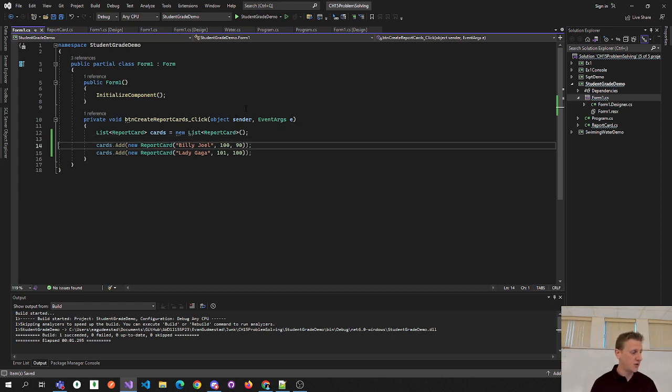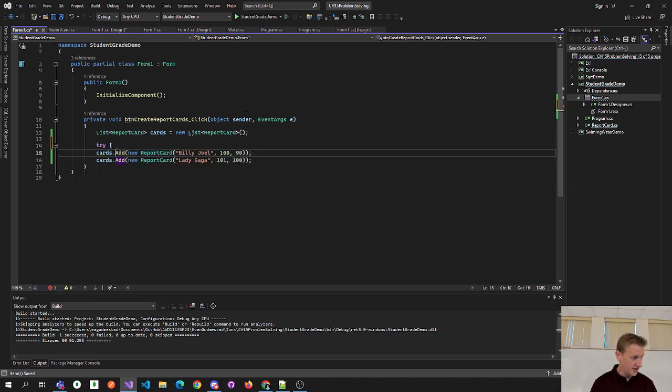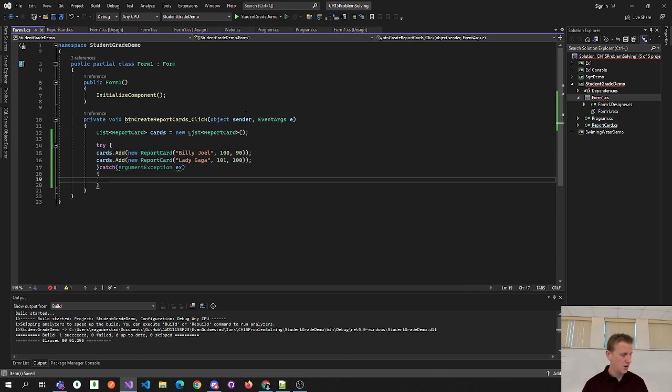And so how do you handle that? Well, you handle it with the try catch. All of these could be added to a try block. And so you might have maybe an output label and an error label.